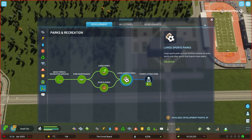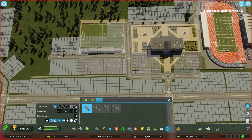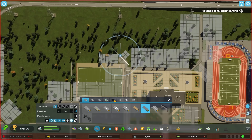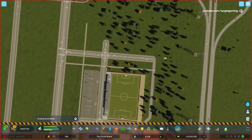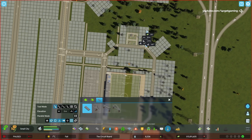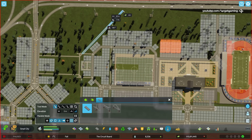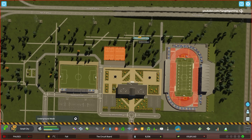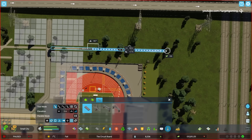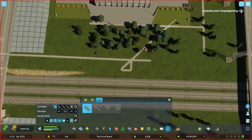I start with the layout for the high school. I chose this location between downtown and midtown, next to the highway, because there was plenty of space to build here. The high school has this football and track field extendable asset, which takes a lot of space, and I definitely wanted to include it. The campus is complemented with a soccer field and a couple of tennis courts, as well as a custom-made park structured with pathways that provide ample walking access. I extend the pathway over the railroads and connect it directly to the downtown area on the other side, so citizens will be able to easily walk between midtown and downtown and contribute to less traffic.